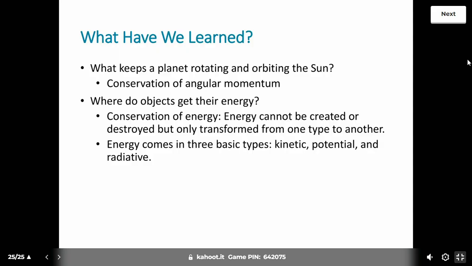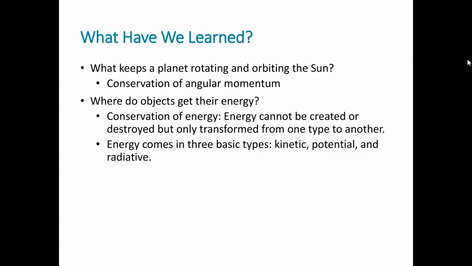So conservation of angular momentum is what keeps a planet rotating. We'll talk about conservation of momentum when we talk about how disks form, like around Saturn or around planetary systems that are forming. Conservation of energy is one way to do physics, and you just convert between kinetic, potential, or other forms of energy in order to solve those kinds of problems.